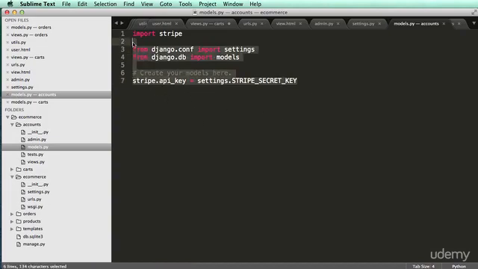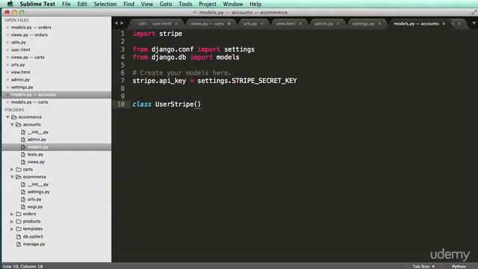Okay, so we will come back to actually connecting into Stripe in just a moment, but for now I want to actually create a new model that is going to be our Stripe ID. So I'll just call it class, and I'll say Stripe or Stripe ID. Actually, instead of Stripe ID, I'll call it UserStripe.